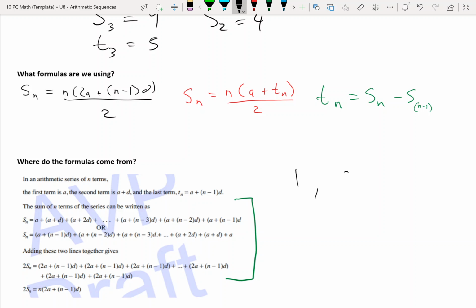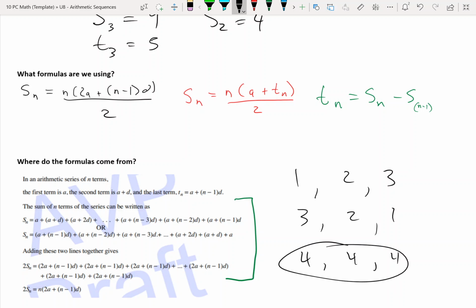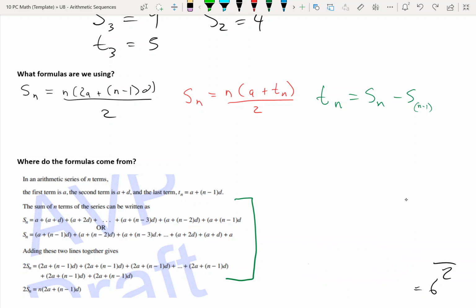Basically, if you take a series, okay, and you write it again but backwards, it's the same thing, it's just backwards. If you add each of these terms, they will become the same. All the terms will be the same. And once they're all the same, you can just add them up together, gives you the total, and then what you need to do is divide by 2 because you wrote it twice. Okay? So it gives you the sum. That is what this formula is doing in a very complicated way, but that's just where it's coming from if you wanted to know.